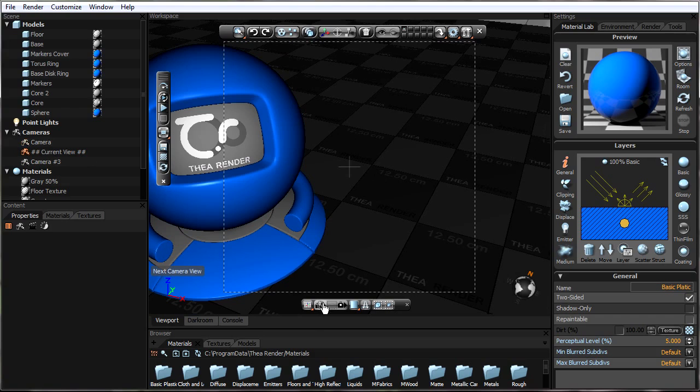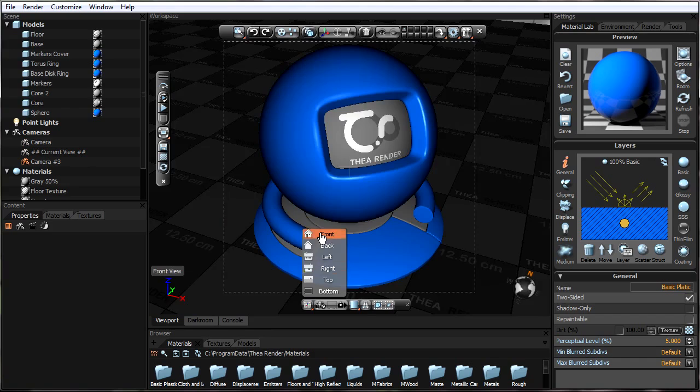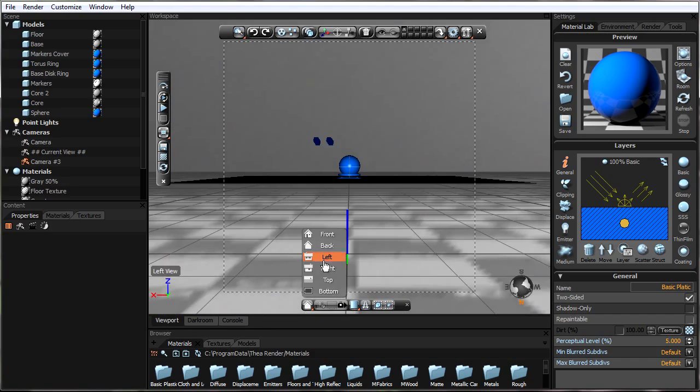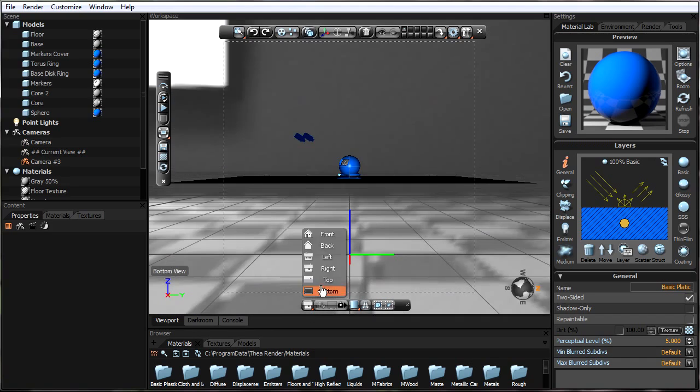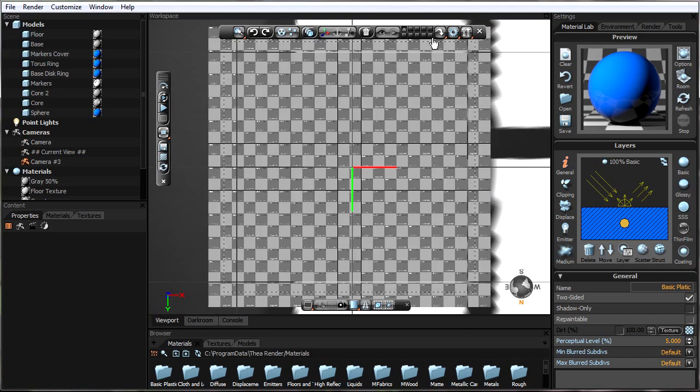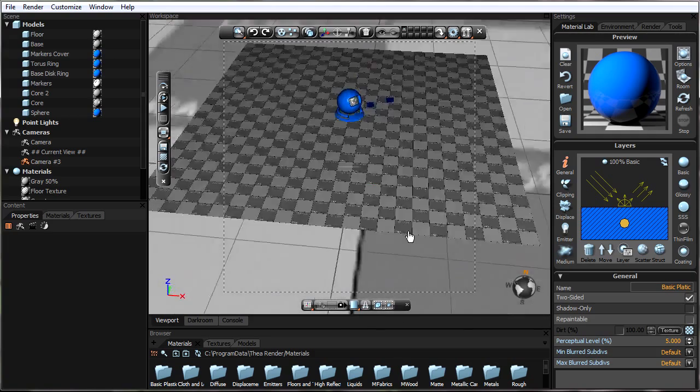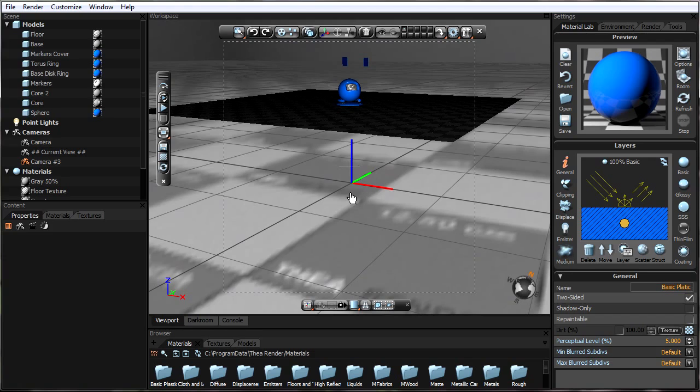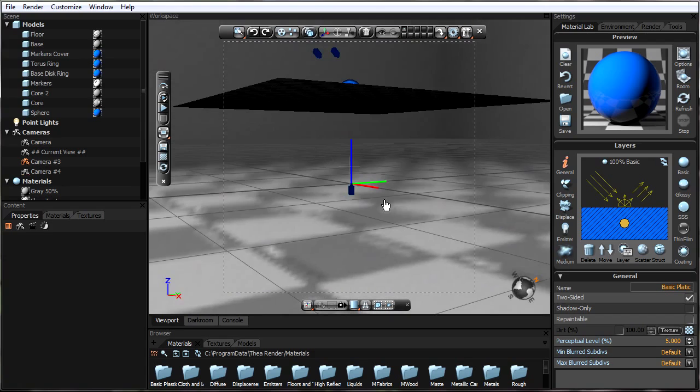This is a great way to aim the camera very specifically at any object. We can toggle between different camera views by clicking Next Camera View. Over here we can switch between front, back, left, right, top and bottom view. Over here, as mentioned before, we set it to @viewer frame. We also have @global frame, which will make whatever object we make at the global center.